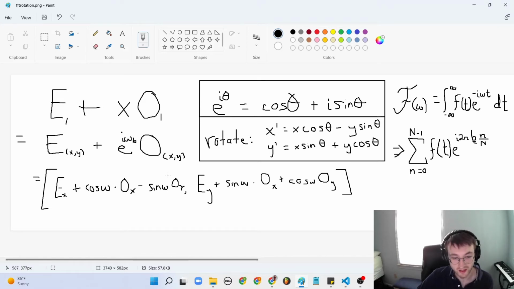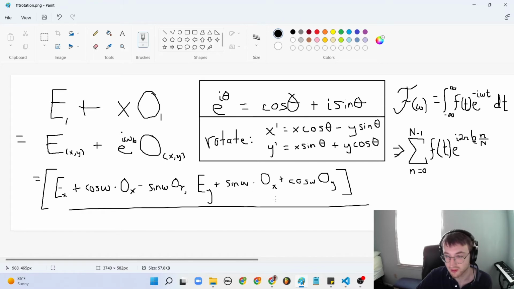And again, just look at this, and you don't really need to understand it, but this is how I'm coming up with this code right here. This is a rotation occurring right here. This is a rotation, right?